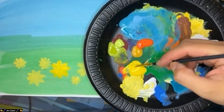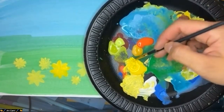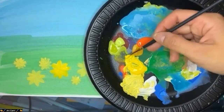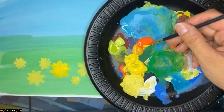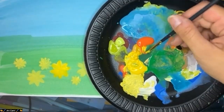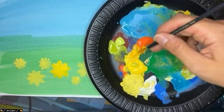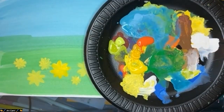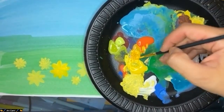So I have here my yellow, and I'm just going to scooch this aside. I'm going to mix just a small little pile. I never want to mix any colors into my main pile. Then I'm going to take a little bit of my orange and mix a tiny bit of that, just enough to tint it. It's barely changing my color, but I like what it's creating. I like what that's turning into. I'll probably change it just a little bit by adding a little bit more.